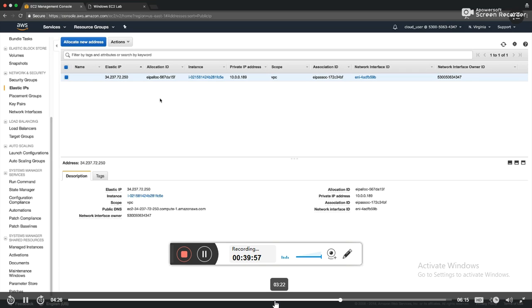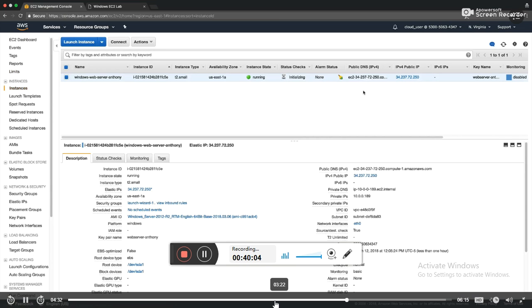So now that it's associated, in order to demonstrate that it works, we can go back to EC2 instances and view that our elastic IP address has actually replaced our public IP address. It's also replaced our public DNS. So if I wanted to launch a duplicate of this, because maybe this instance failed, and I wanted my website to point to here, I would just unassociate the elastic IP address and reassociate it to the new instance.